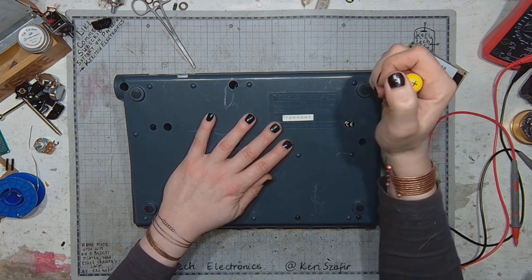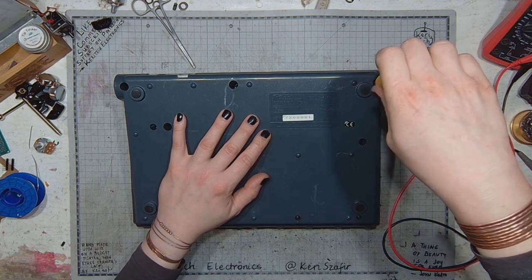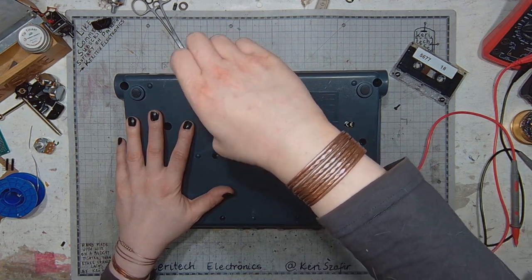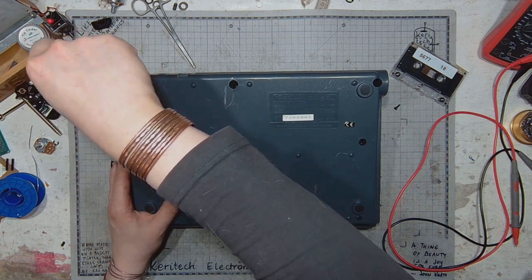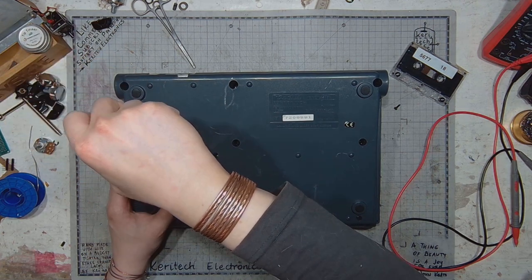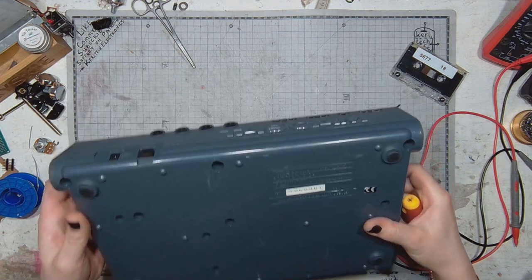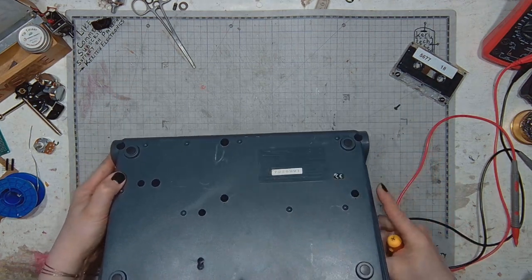The serial number is over 7 million, so they probably made a lot of these. Seems to be a popular model. This is blind, and this. Both of those holes are blind.